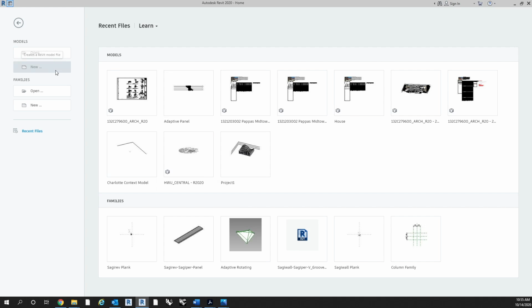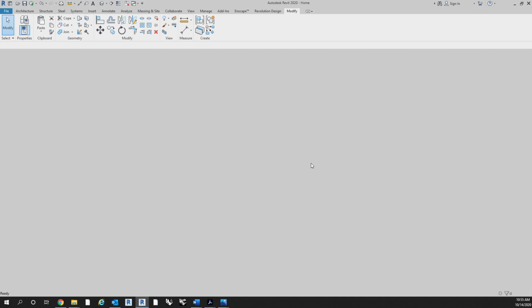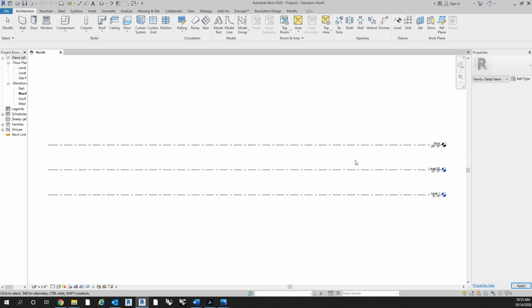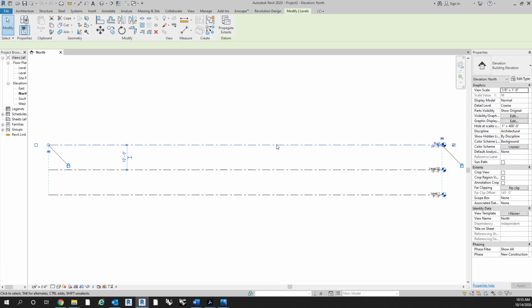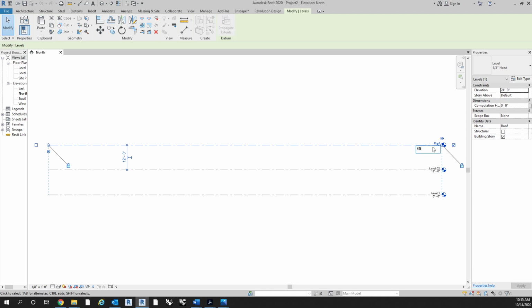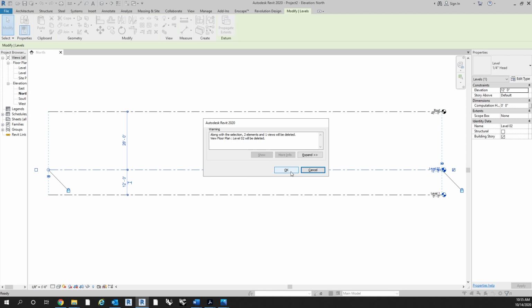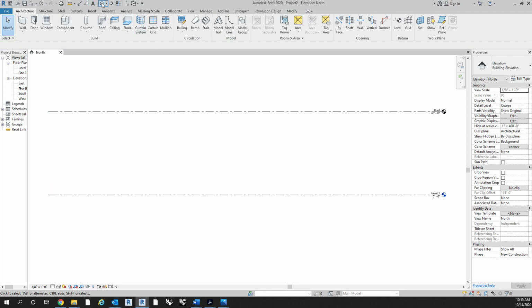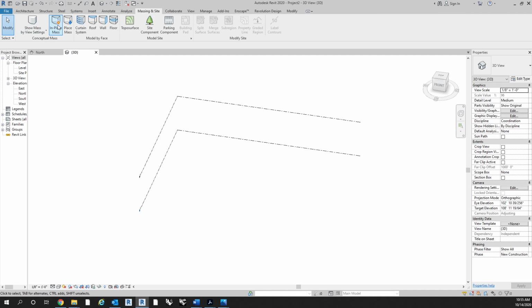So what we'll do, create a new project just like we've been doing. New template file, and then it doesn't really matter, we'll just move our roof up. We'll only need 2 levels, so we can delete level 2. And then if we go to a 3D view, just going to create a really basic double curved surface in the massing environment.